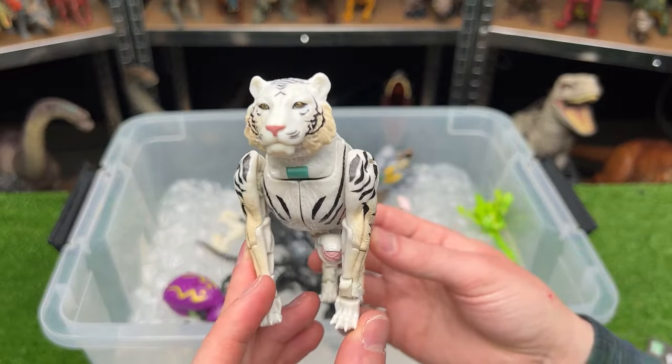Check it out, I've actually got another Baryonyx figure. This one features the green, dark green, and brown coloring on its body. And it's got a slide lever action on its back to activate the jaw and the sound effects.